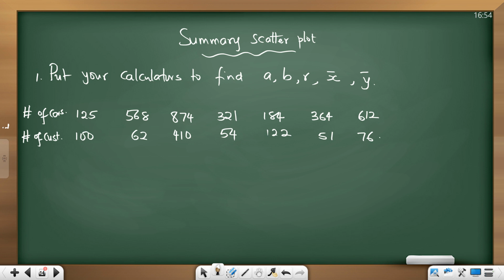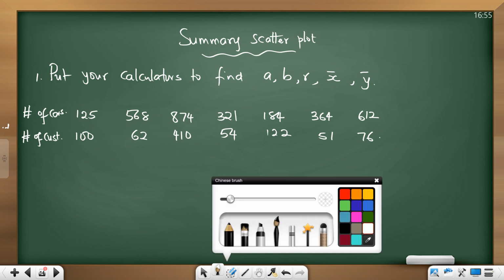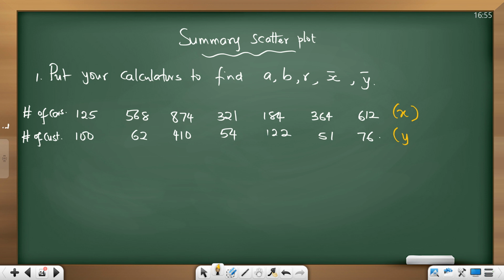Okay. So, a supermarket is located at a shopping center. The manager of the supermarket observed the number of cars parked in the parking lot between 7 and 8 over 7 days, and the number of customers inside the supermarket at the same time. The data is given in the table below. Now, which one is your X and which one is your Y? X is the first one, right? Your X is always the independent variable. Is it okay to say that the number of customers is dependent on the number of cars? Makes sense? If there are more cars? All right. So the key is to remember that this would be your X and that would be your Y.